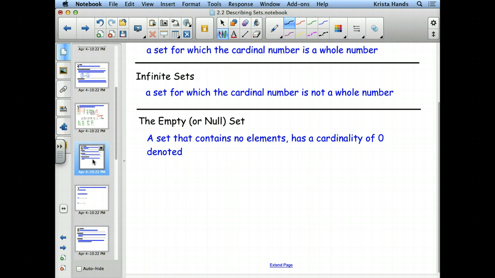Okay? So it has a symbol. The null set symbol looks like this. It's a 0 with a slash through it. So don't ever use that 0 with a slash through it and think you mean the number 0. It doesn't mean the number 0. It has a couple of meanings. One of the meanings is the empty or the null set. The other meaning is actually what? Do you remember it? You've seen these used before?